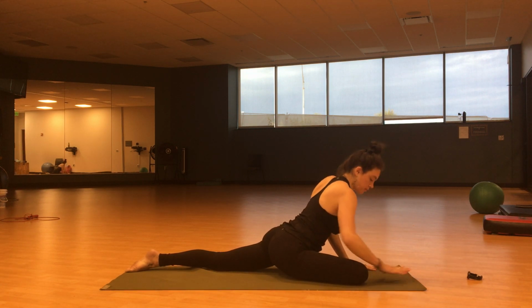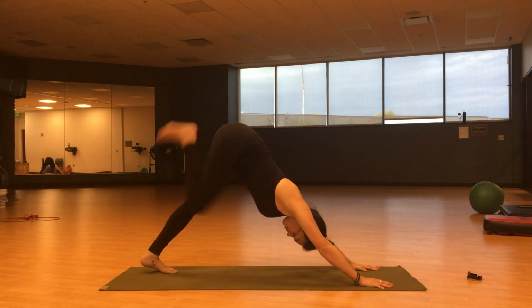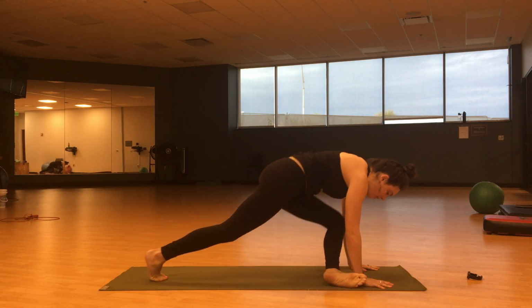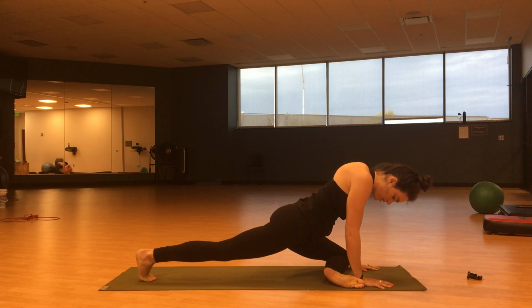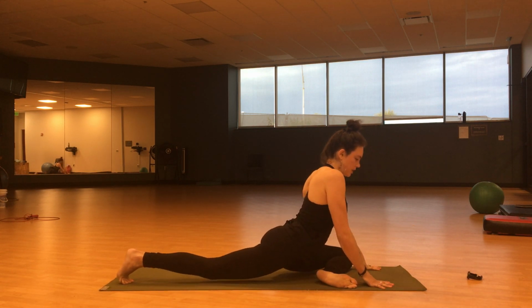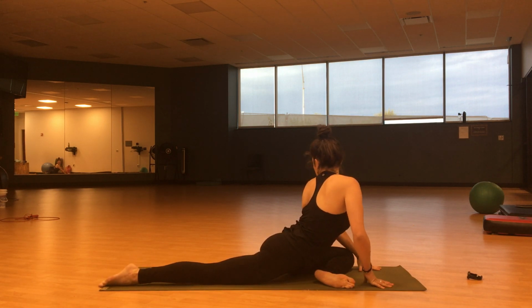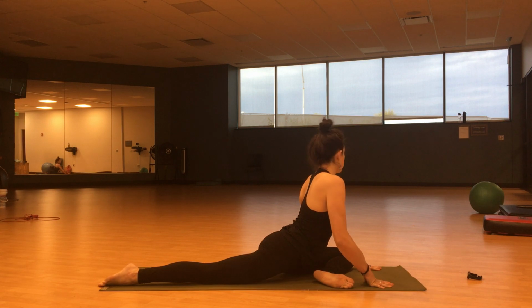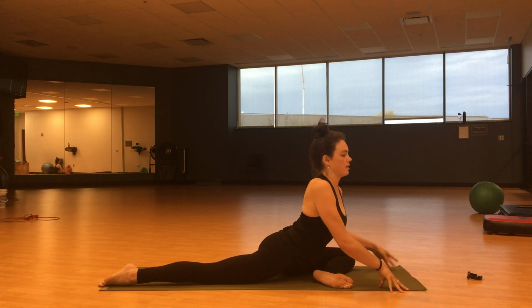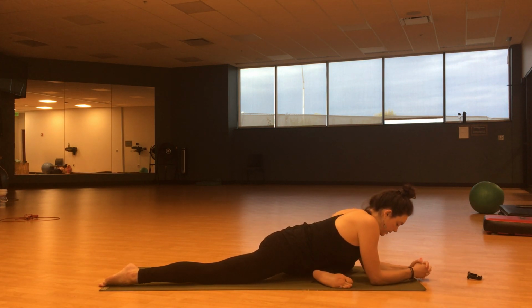All right, right leg back towards downward facing dog. You can shake it out a little bit. And then left leg towards the front of the mat. Scooch that right foot back as much as you can before you set your hips down over your left. Get over your left. Stay up on your fingertips or go ahead and sleep. Sleep that pigeon.